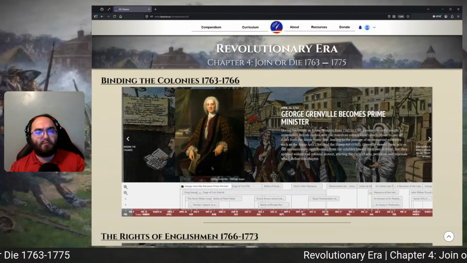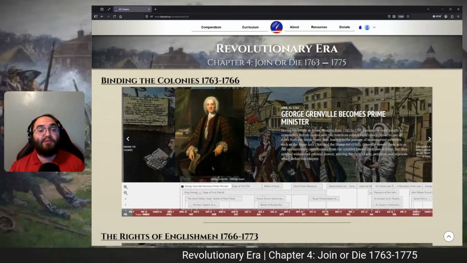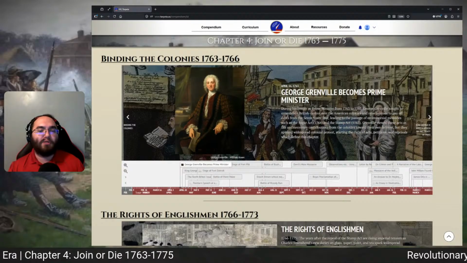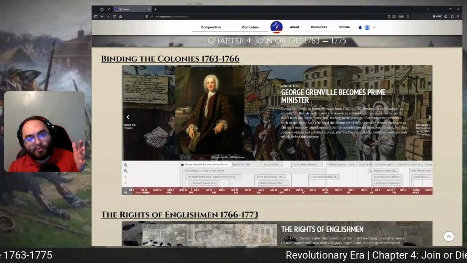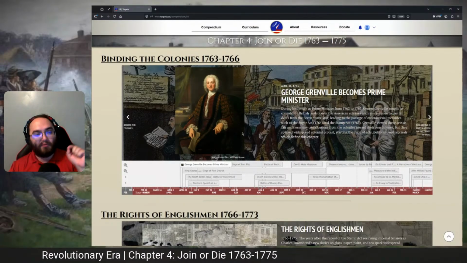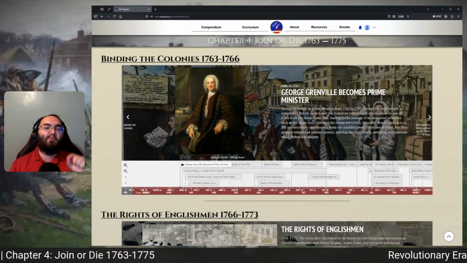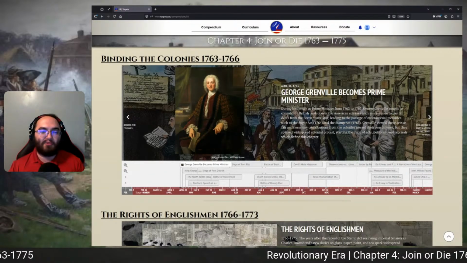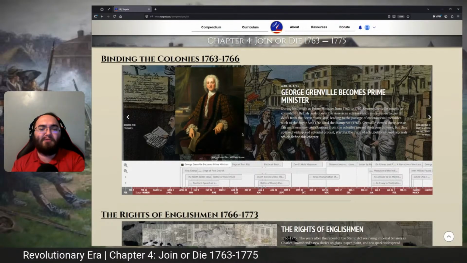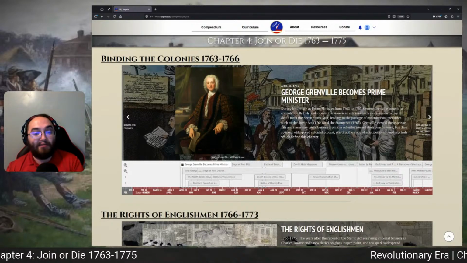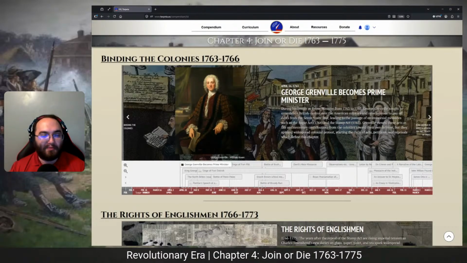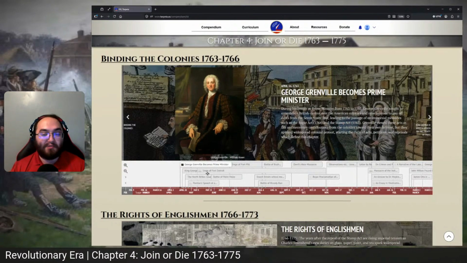So instead of keeping track of who's monarch, we're now going to be keeping track of who is prime minister, because just as keeping track of the monarchs in previous chapters was important for understanding the alliances and the wars, keeping track of the prime minister is going to be important for the American colonies, because each prime minister will have their own perspective, their own policies that they're going to try to implement, their own ideas of how to reconcile with the colonies, and also deal with the massive war debt that England has thanks to almost a century of non-stop fighting with the European powers, especially the cost of the French and Indian War.